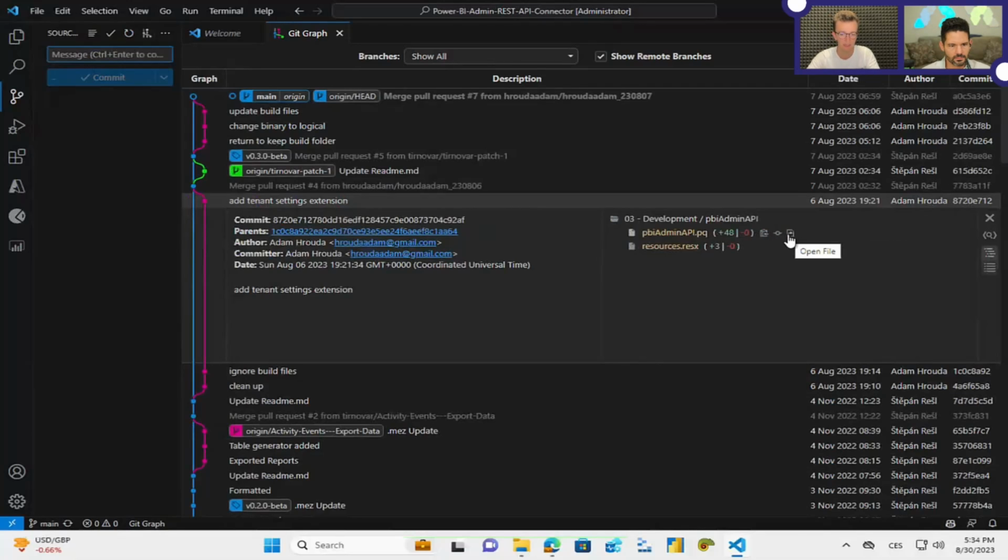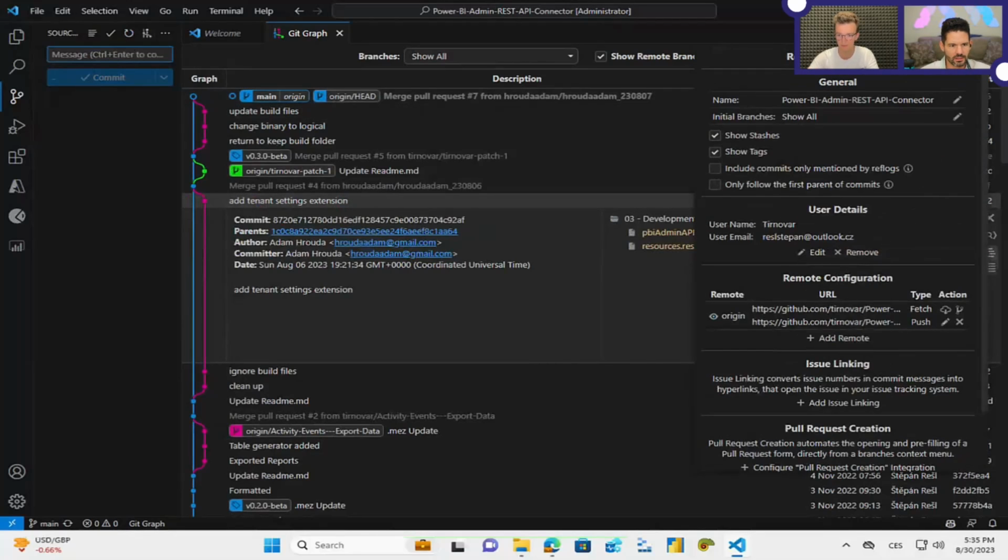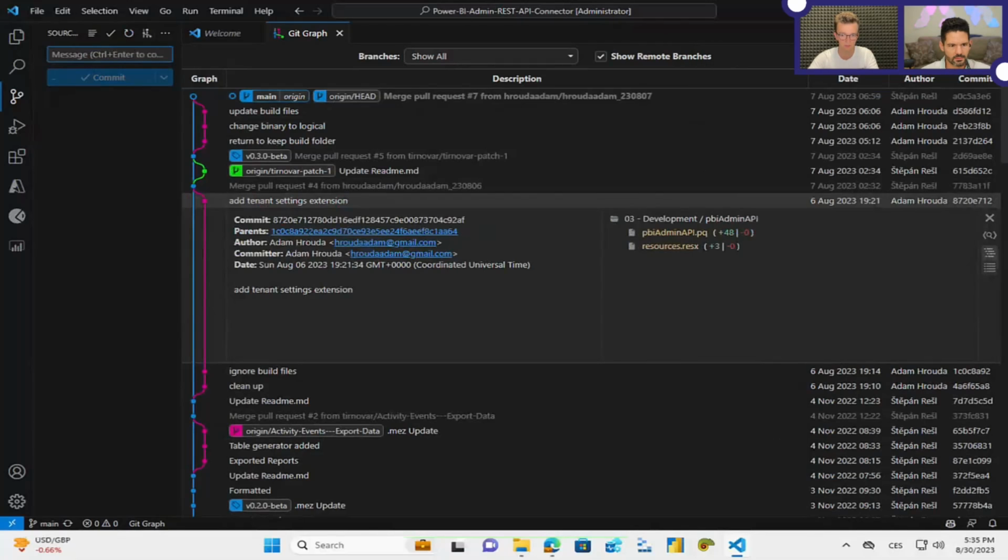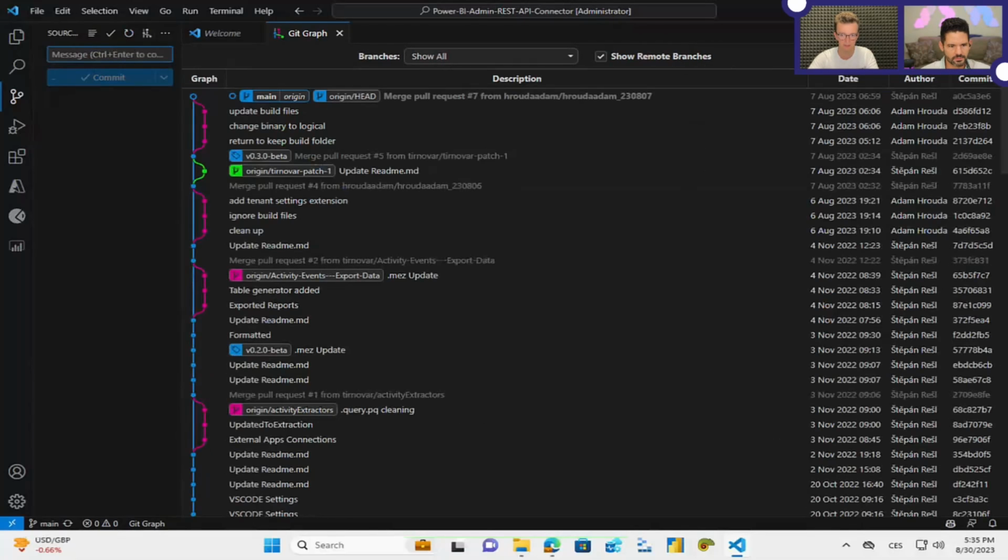I can even open the file, and from this part I'm able to run, I would say, mostly every single Git command that I would need to. Awesome. With one click, I'm able to go here and refresh what I'm able to see. I'm able to call for fetch if it's required, and commit from the left side or even the stages, everything.